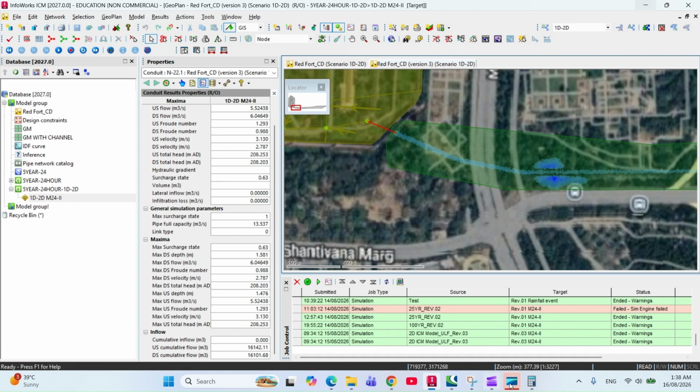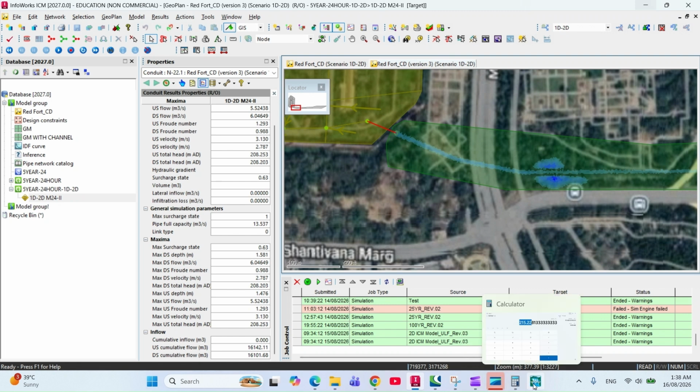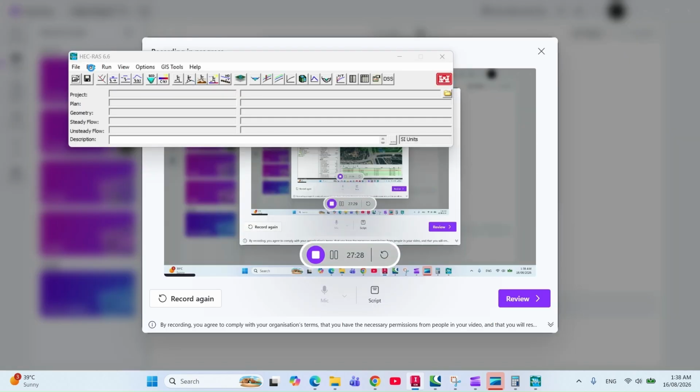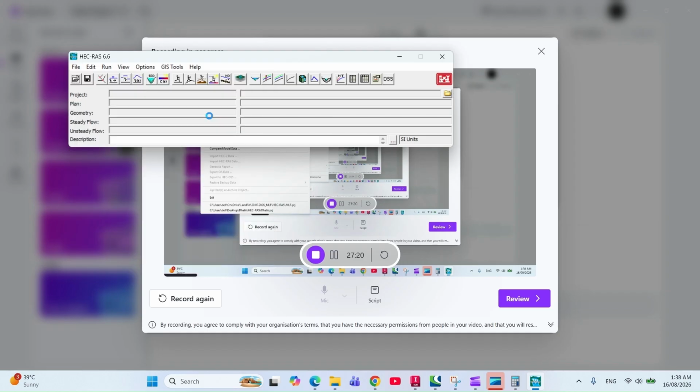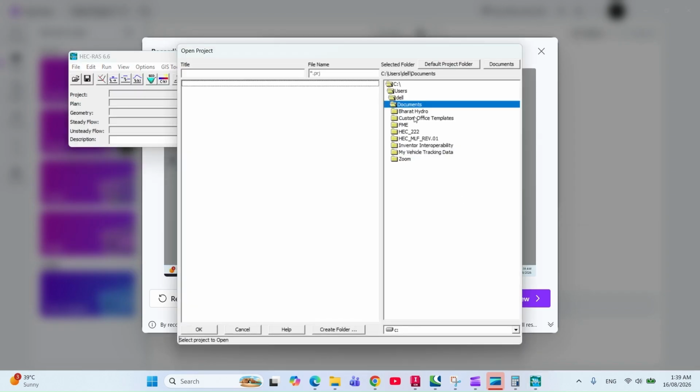So yeah, where is it? Now we have a crash. Just wait, it's having something. Open project.